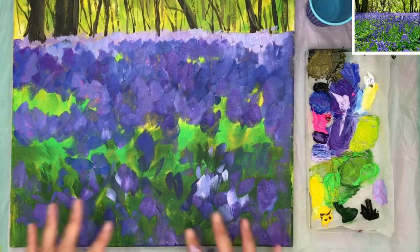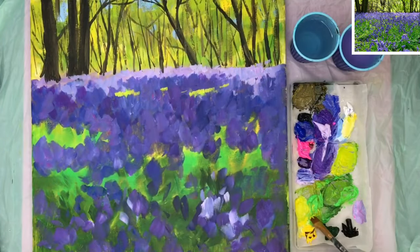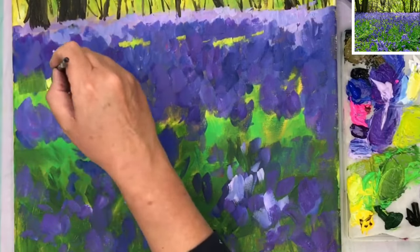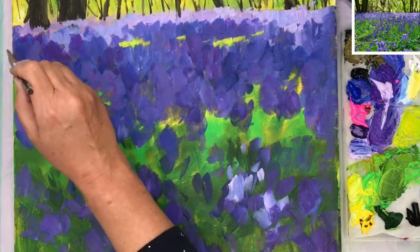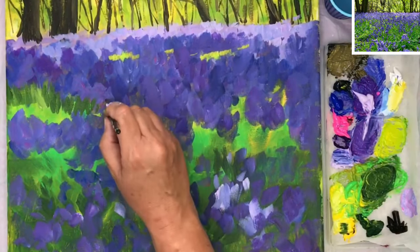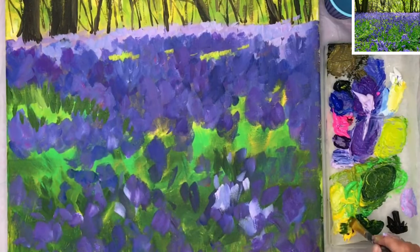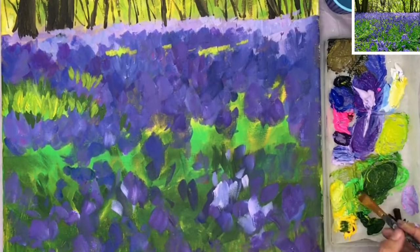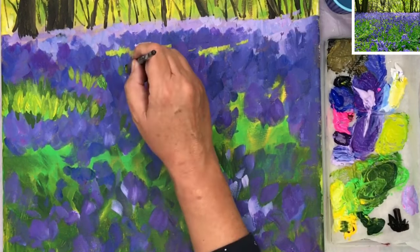I'll give that a blow dry and then I'm going to work into some of the greens. Just putting a few little greens or light greens in there. Sort of doing some sweeping brush strokes now up into the bluebell. Just sort of getting a bit of a darker tone in there. And then coming back with a lighter colour. So you're just putting little bits of green in here and there, in between the gaps.